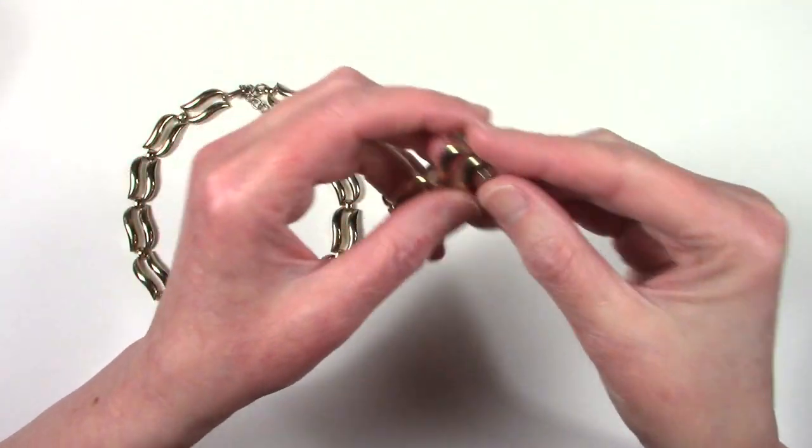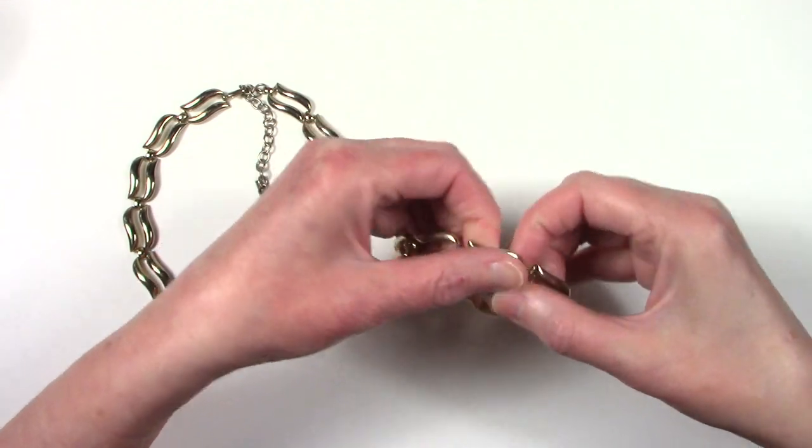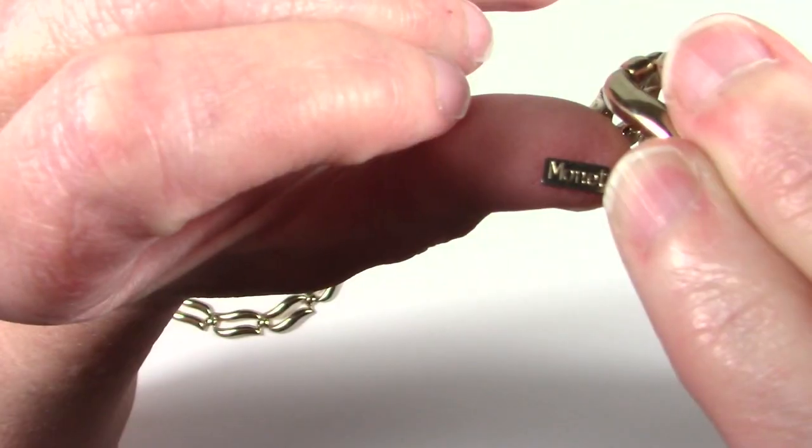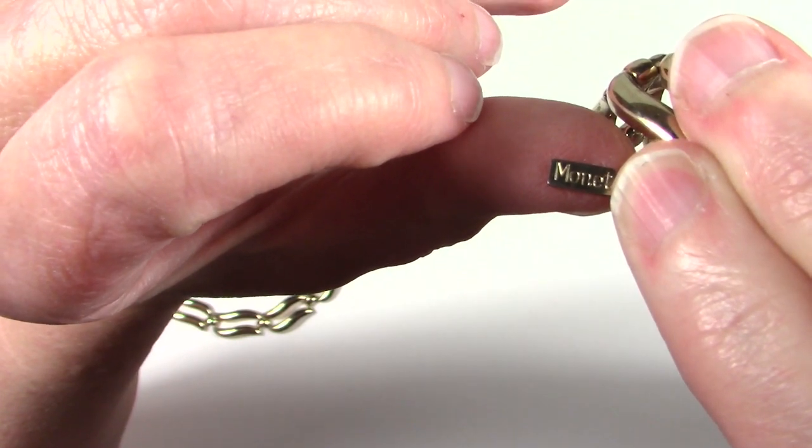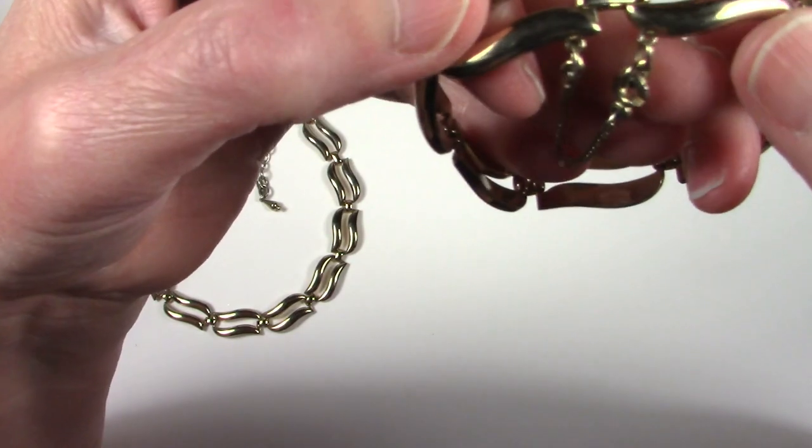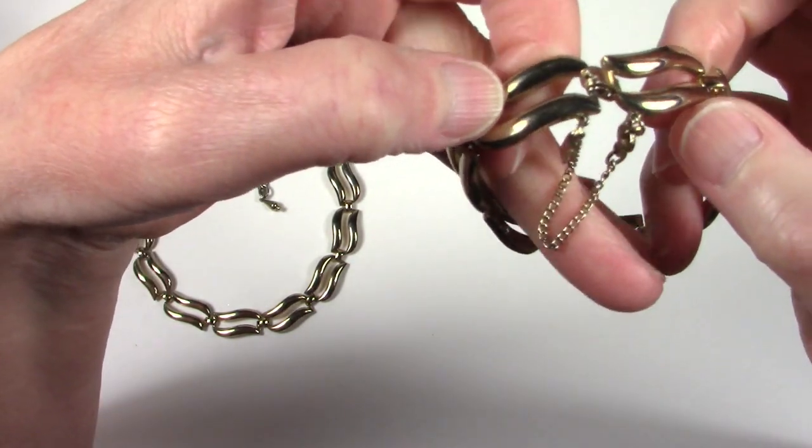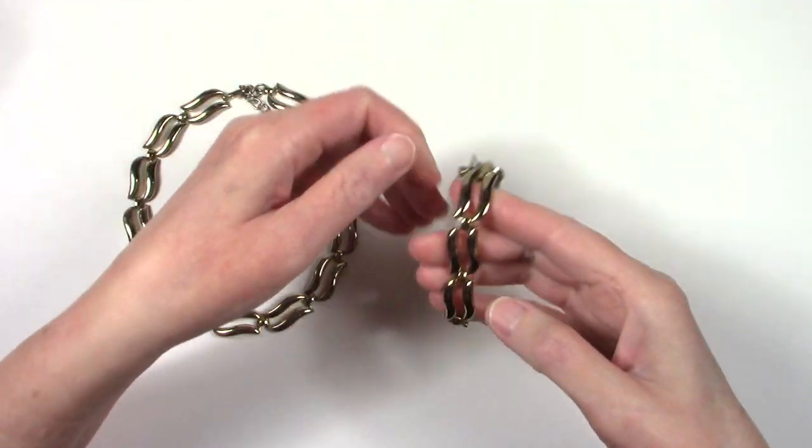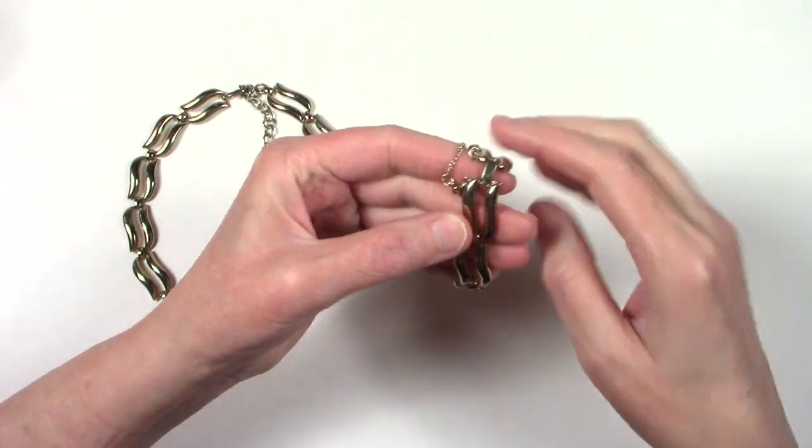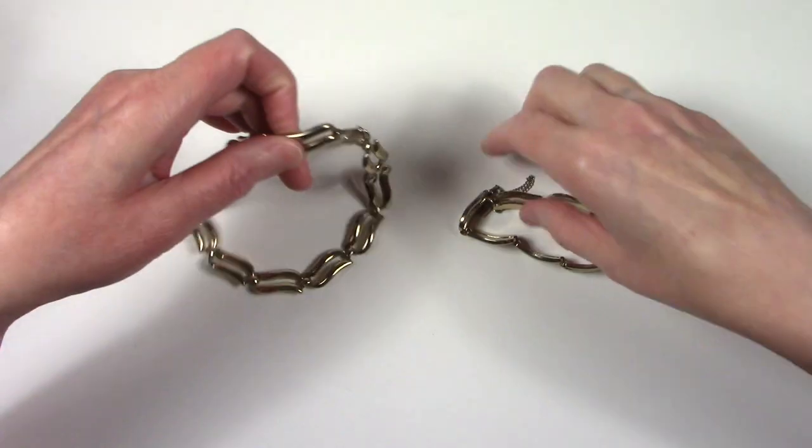And then we have, oh, of course, it's Monet. So I'll show you the tag. So Monet has modern pieces and then vintage. But isn't that great? It has the safety chain on the bracelet. And then it's a fold over clasp, which for me, that indicates it's vintage. Really nice set.